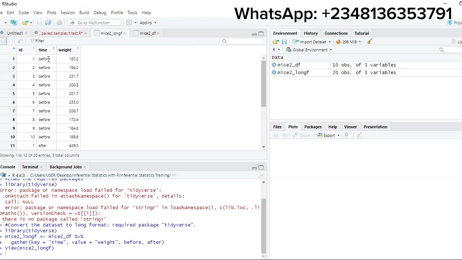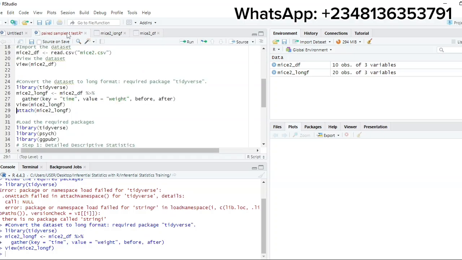For time, it has been grouped. For mice, instead of before, we now have before and after under this. So before and after have been grouped under time, and the weight has been merged together. See, this is a long format. That is what we are going to use in our analysis.